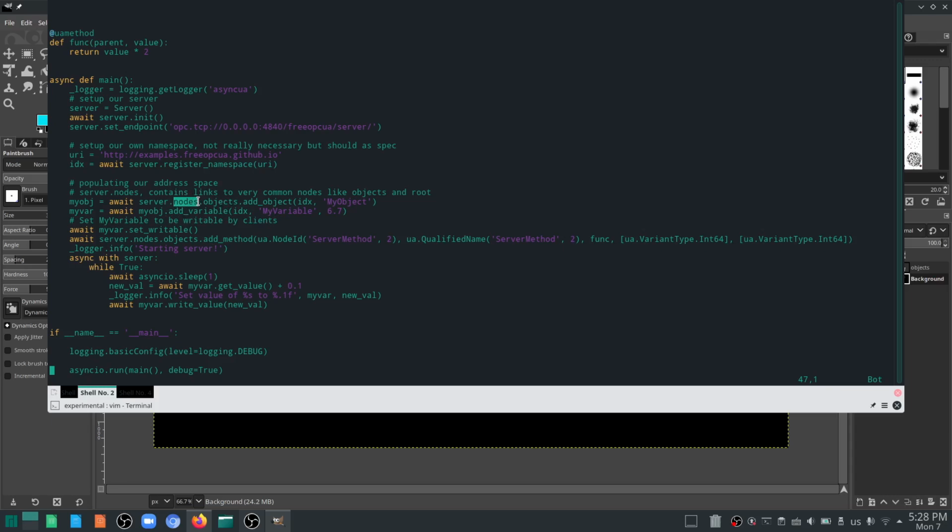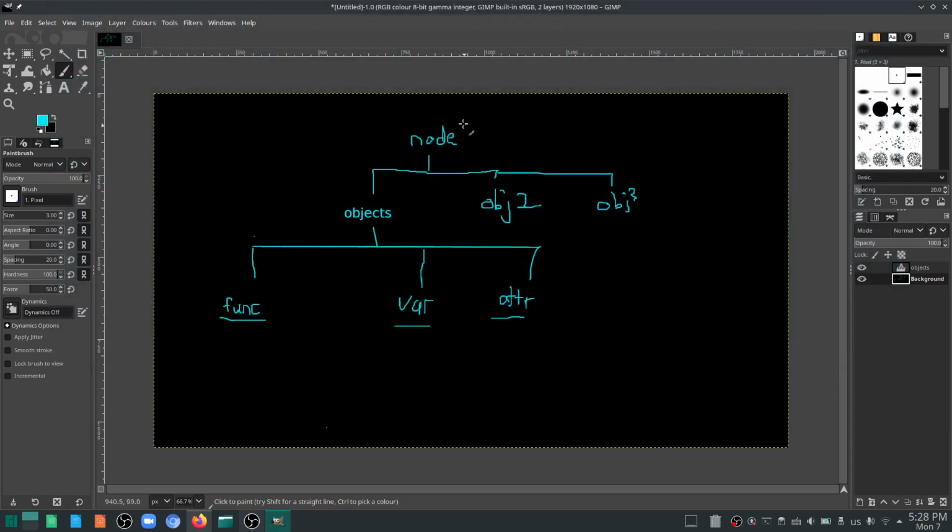So nodes will be just one level below the server. So you have maybe node 1, node 2, and then it's just a way of grouping. This is just a way of organizing our data. Each object will have functions, variables, attributes. You can group similar objects under one node, and then all the nodes will actually belong to the server. I can't write server now because it's already out of the screen, but you get what I mean. Okay.